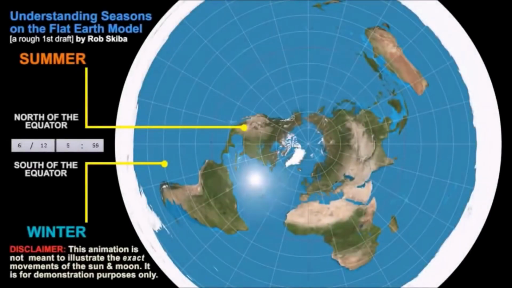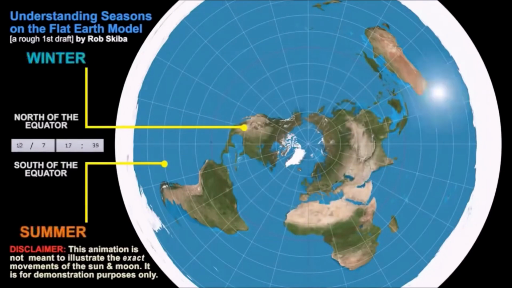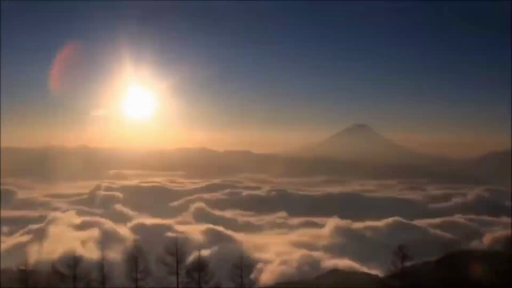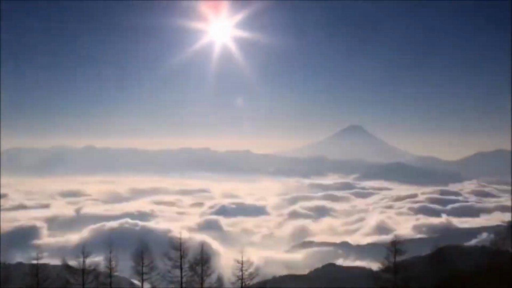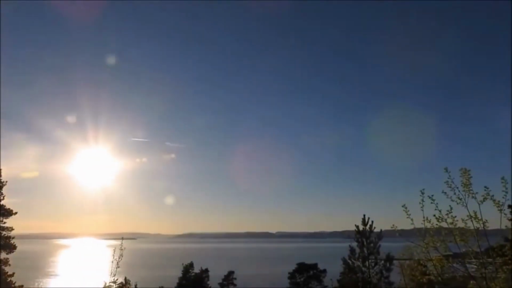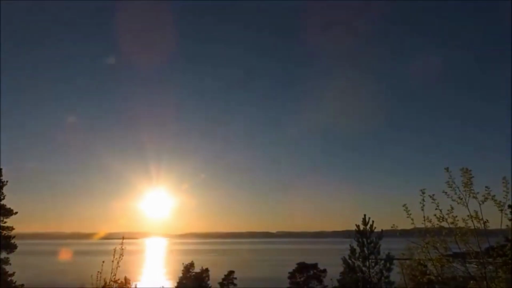The sun circles over the Earth from tropic to tropic, so when the sun is circling at the Tropic of Cancer closest to the North Pole, or the center of the flat Earth, it is summer in the north and winter in the south. When the sun is circling nearest the southern Tropic of Capricorn, it is summer in the south and winter in the north. Since the sun is smaller and closer than we have been told, it is more logical to think that this is the reason why we have seasons. If the sun was 93 million miles away, we should very rarely experience temperature differences, let alone 4 distinct seasons.